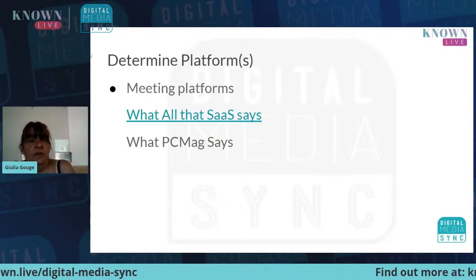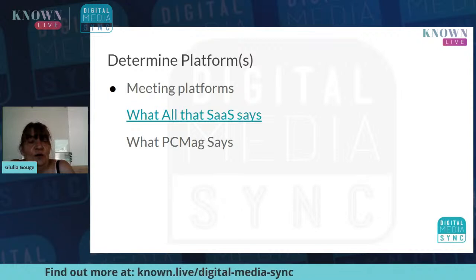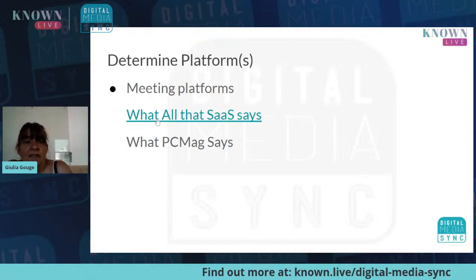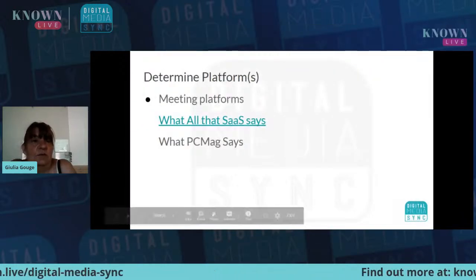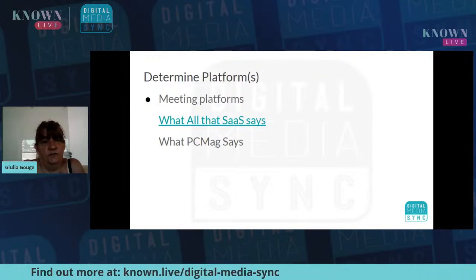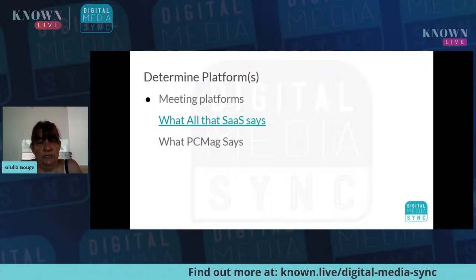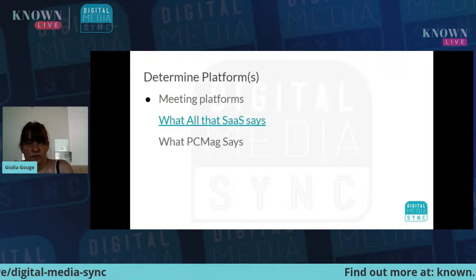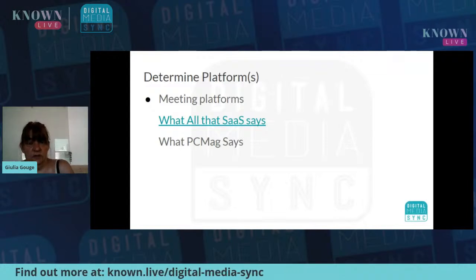So meeting platforms, I actually utilized a couple of articles, and one of them was from All That SaaS. So just because I like the name, I kind of went over to that. So this particular article is 16 powerful video conferencing software and apps to use in 2020. So it's 2020, and I figured that this is a good resource. I just want to make sure that it's on there.